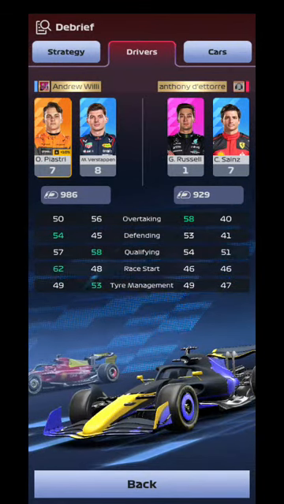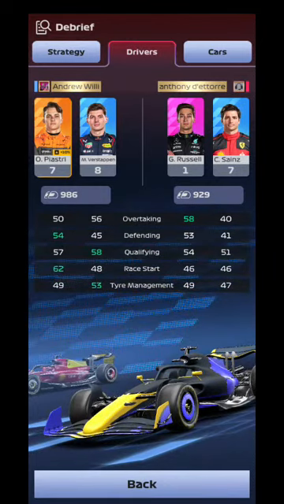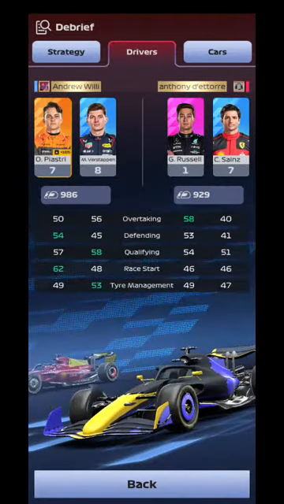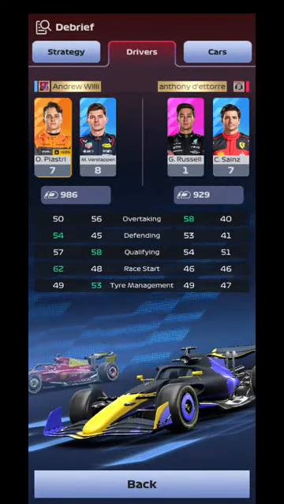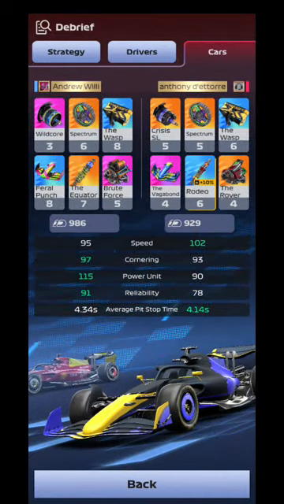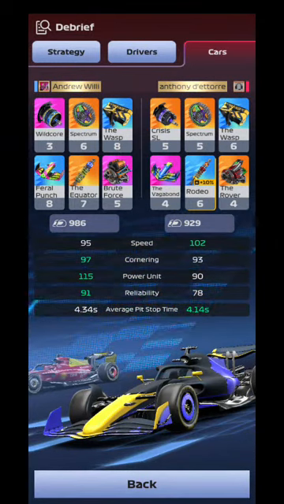Weird, isn't it, that my Verstappen's better than his Russell. Look. He's quicker in pits. He's quicker on lap. And he's quicker in the race. And better on stats. Nice car though. Well. Most of it.